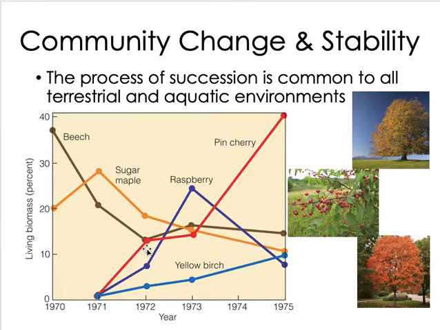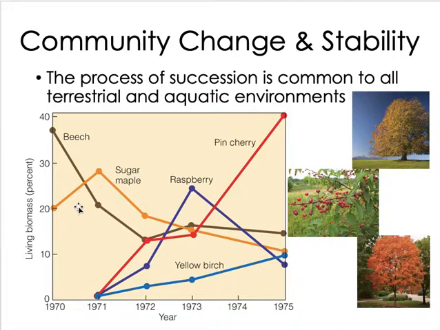Okay? Ang raspberry din tumaas but then bumaba. So in this case, there's something to do with the environmental condition or the reproductive success of pin cherry in that particular community kaya siya tumaas on the later years. Okay? Na dati ay inoccupy ng beech and sugar maple. So these are gradual changes in the community. May pagbabago in terms of the species composition. It is because there might be some environmental conditions that also change, okay, through time.